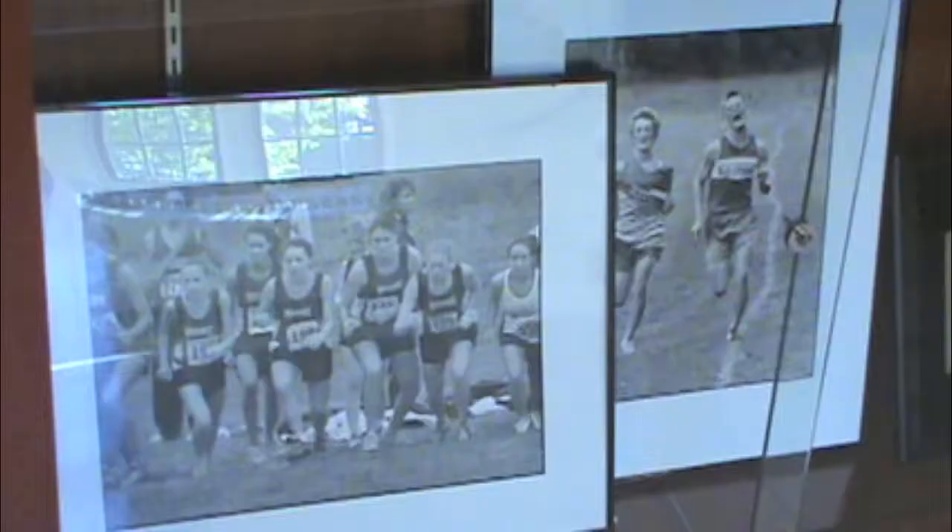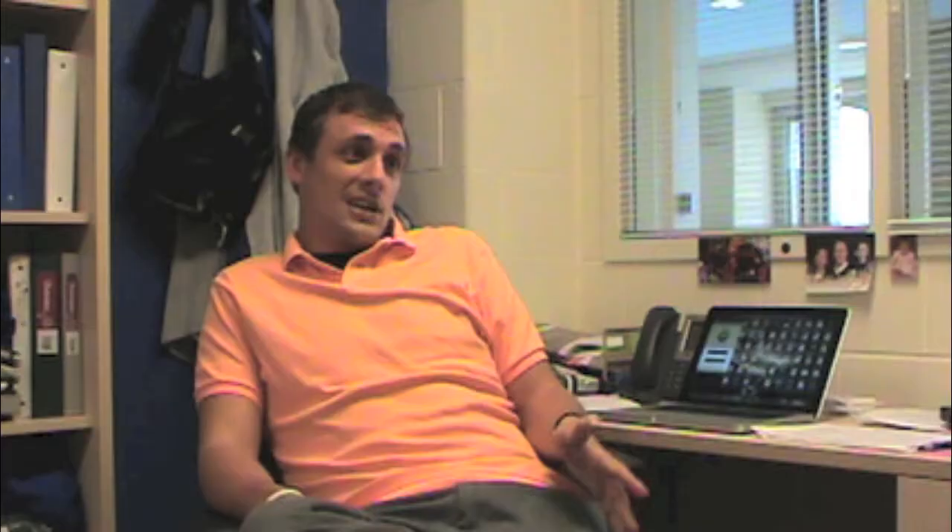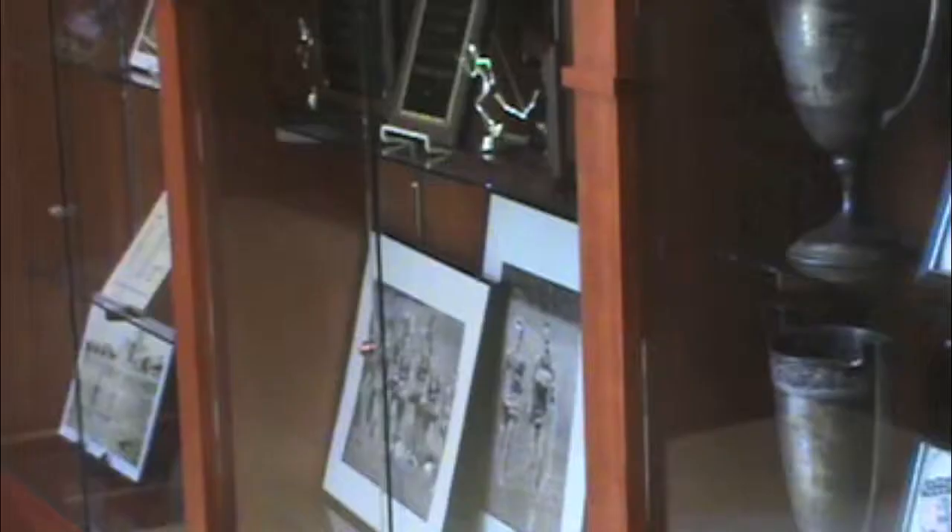I did most of the research and gathering of resources, so I compiled a lot of different information from past seasons. I found a lot of pictures, both old and new. If there was an interesting article in one of the newspapers or that I found in the archives at the library, maybe we thought it would be something important to highlight. I was looking for anything that was important or looked interesting — all the way back from 1900 up to now, everything was just spread out in different places.